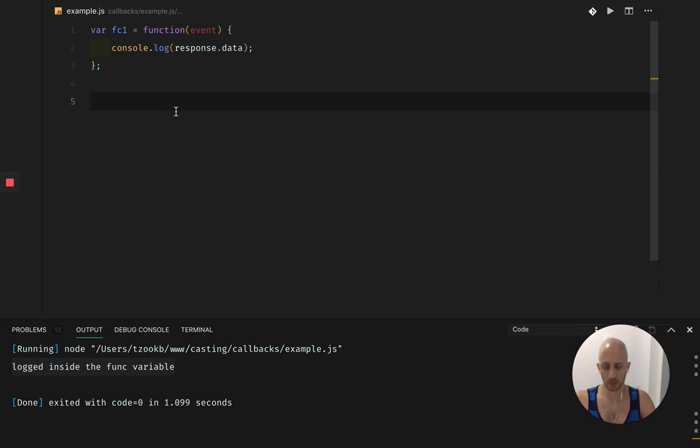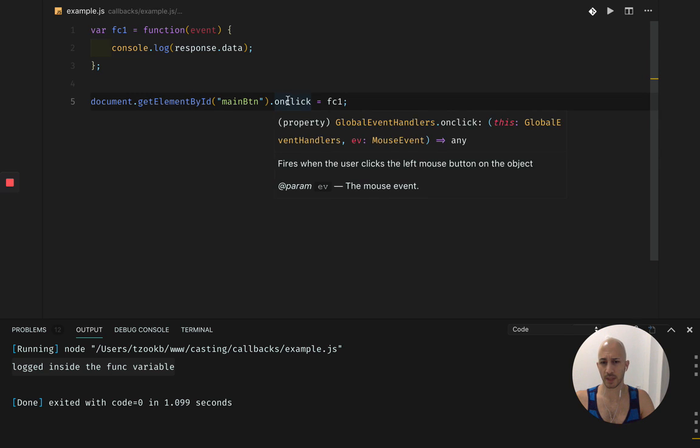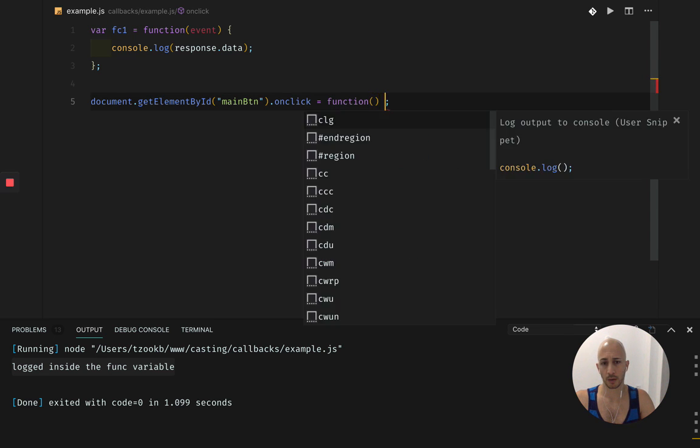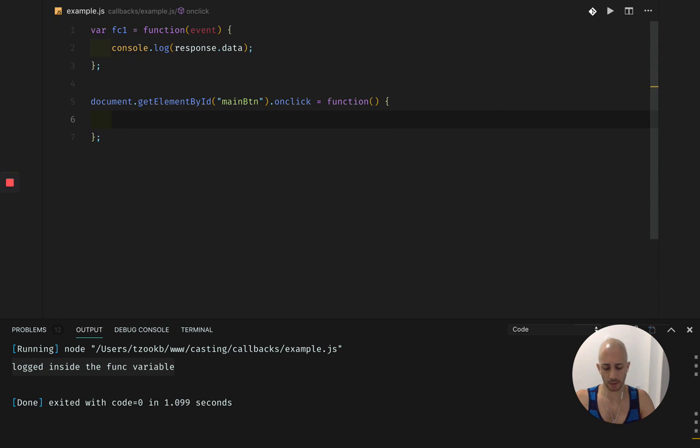It could be just an anonymous function. Let's go back to our previous example. Instead of having this variable, we can just have an anonymous function right here. You can define it on the spot, and log button clicked. Same thing, no need for variables.